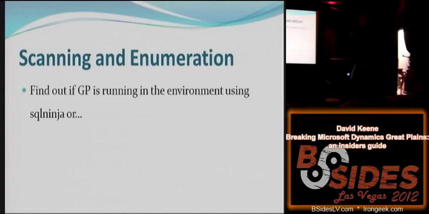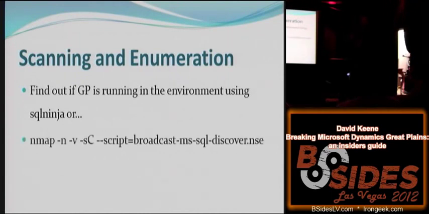Now we're talking about some scanning and enumeration, and we're looking at the SQL side of things, whether there's an instance there. SQL Ninja, if you are familiar with the Backtrack suite, is something you could run, or Nmap. Nmap's got a nice little discover script that you can run, and it'll return all the SQL servers in the environment, all the instances, what service pack levels there are, things that SQL is broadcasting out. The SQL Server Management Studio, if you've got a copy of SQL Server, you can just load that up, and that allows you to connect to different instances.